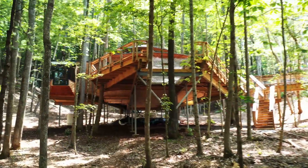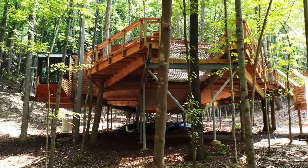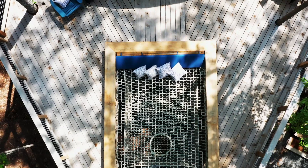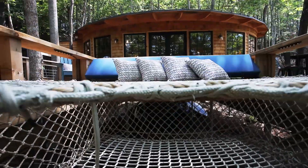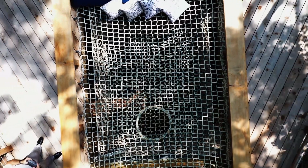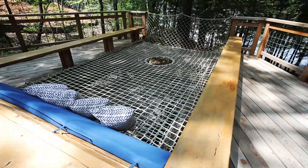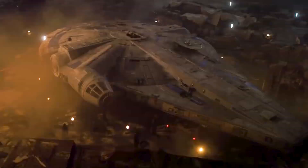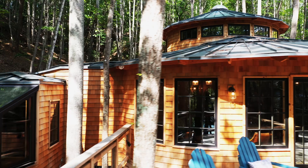Let's start with the exterior. Looking at it head-on, you may notice two outer decks with a net in between. Those are modeled after the two prongs on the front of the Falcon, known as the forward mandibles. The net is actually a hammock so you can lounge and watch the sunset. While this may not have been intentional, it's a cool nod to Solo: A Star Wars Story, when we first see the Millennium Falcon and learn it was originally all one piece, with an escape pod connecting the two mandibles.